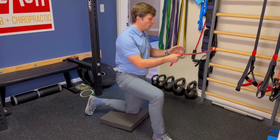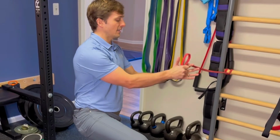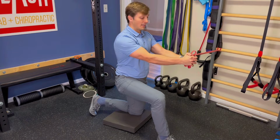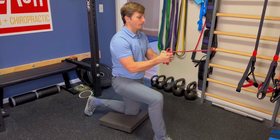And very simply, we're gonna take this band, and I have too much slack right here like this, so I'm just gonna grab the band here, take that slack out, and all I'm gonna do is create some tension on it, and then keep it in front of my chest. And very simply, you're just gonna hold this position and then do a heartbeat.